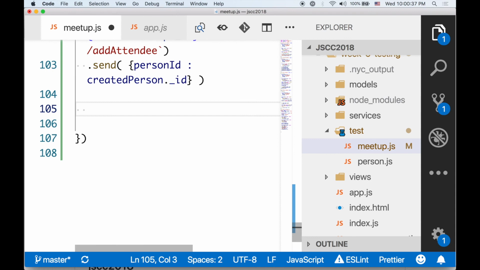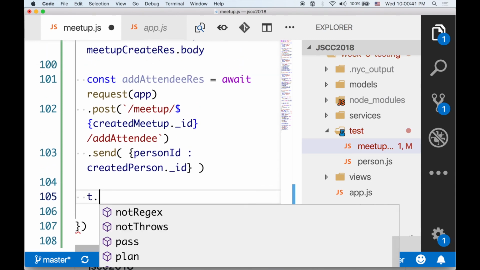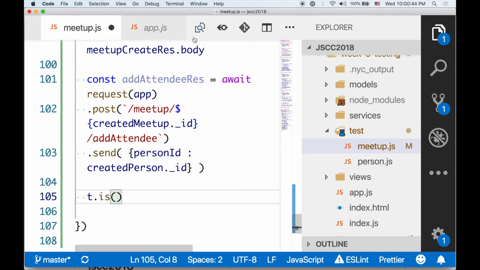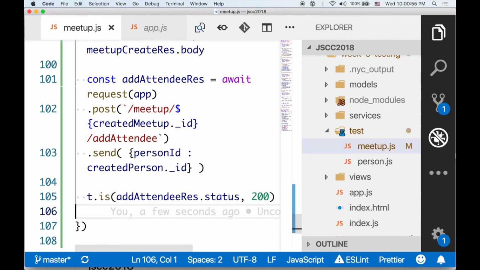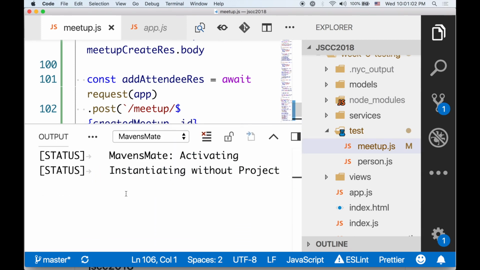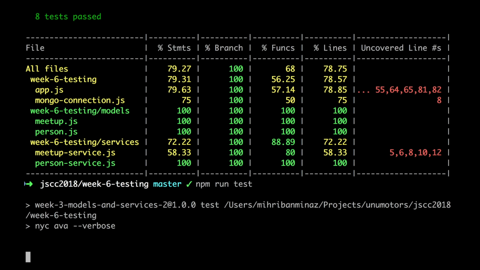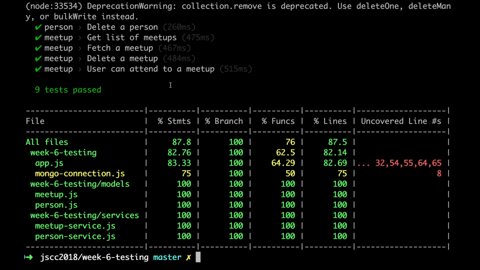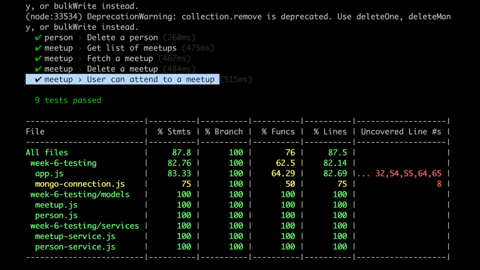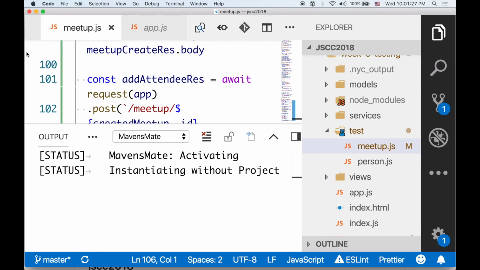So here, now I should check if this endpoint worked. So now I can write my assertions, which says, okay, I expect this response status to be 200. So we just start with this. Let's see if it fails or not. Yeah, just right here, it's easier to see. Okay, so it says it passed. By the way, I was not expecting this. Yeah, it gives the 200 now. But yeah, it's good.